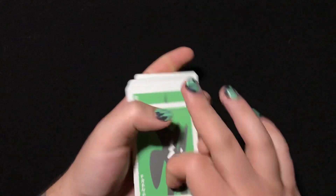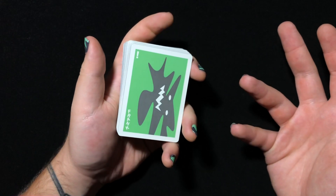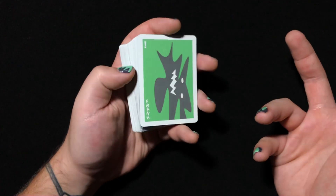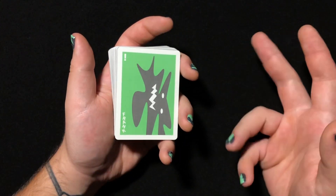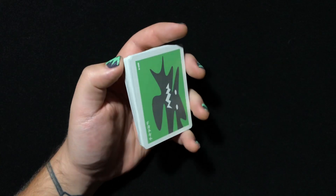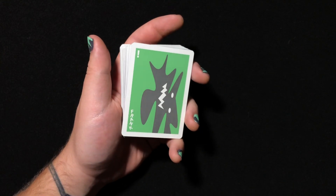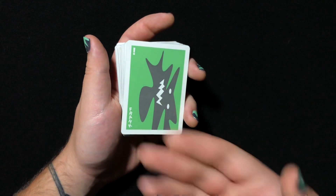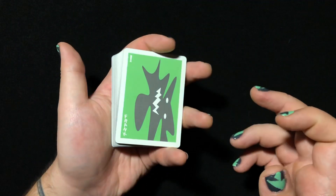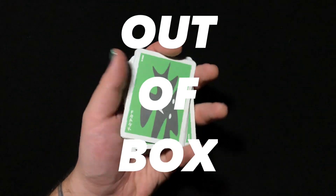These feel really nice right out of the box. This is the type of stock and finish that I vibe with from Taiwan. I remember a while ago a cardist was talking to me about this edition and they were really disappointed with how they felt. I can understand if you're a diehard USPC fan maybe not vibing with a deck from Taiwan, but have you tried WJ playing cards? Lower your standards, friends. My standard of what makes a deck of cards feel good has dropped significantly. But these feel great — I'll tell you one thing, they don't feel like they're gonna clump within six hours of me using them, so that alone is a win. Let's get right into an out-of-box rating.